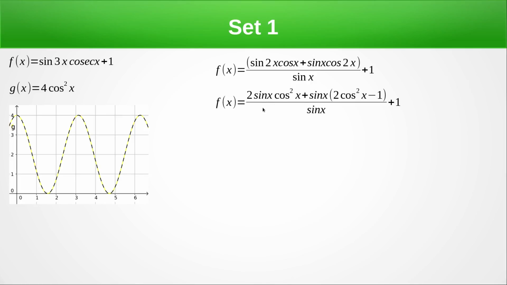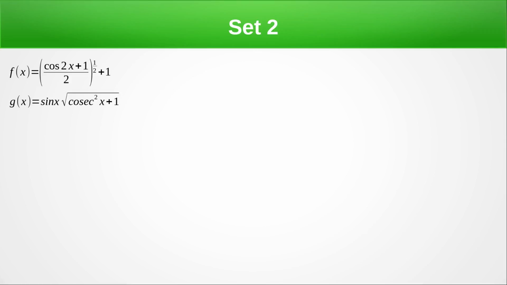And you'll see here that these sine x's cancel to leave me with 2 sine squared x plus, these are cancelled, 2 cos squared x minus 1 plus 1, and the minus 1 and the plus 1 cancel, and we can add these together to give us 4 cos squared x. So there we are, QED, Latin for in your face. Okay, now let's look at our next set.